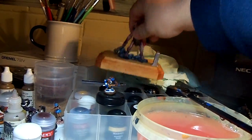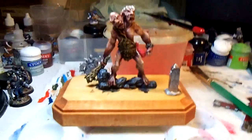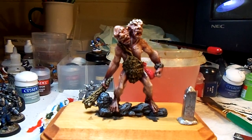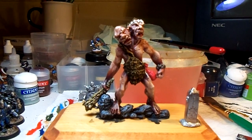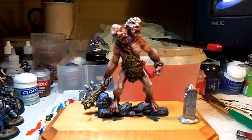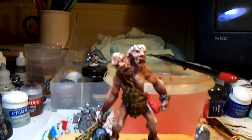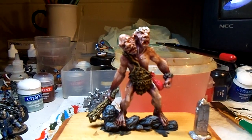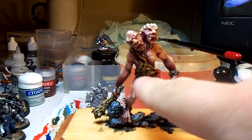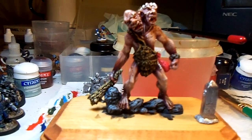The one I've been working on the longest — I'm thinking this has been like three or four months — has been the two-headed giant. I know that McLeach had painted this guy up a while ago. This one I got from an old friend of mine. He's got some greens and purples in the skin.